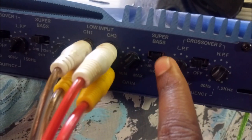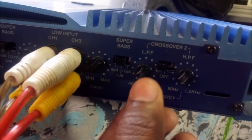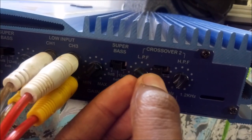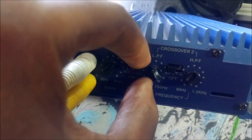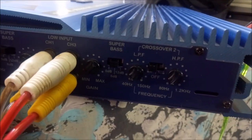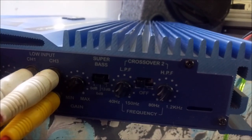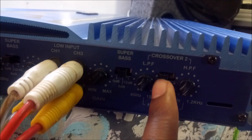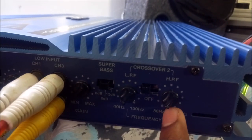You can set the super bass to any level that you like, and this is the low pass filter gauge. When you increase it, you will hear a different tone of the bass. I like it specifically at very low, at 40 hertz. I'm not going to increase the volume now, but I'll increase it at the end of the video so that you can hear the difference. So if you set it at low pass filter over here, the high pass filter dial must be at minimum. This I've set it at 80 hertz.